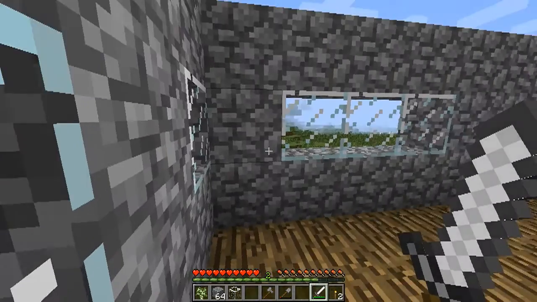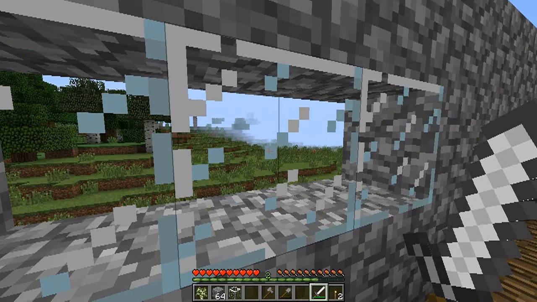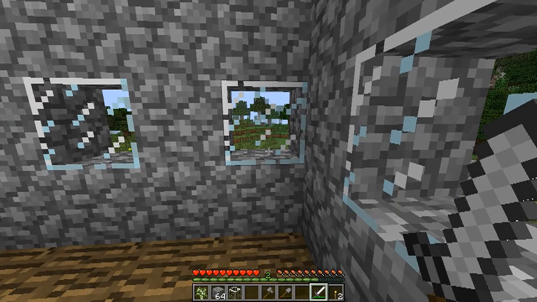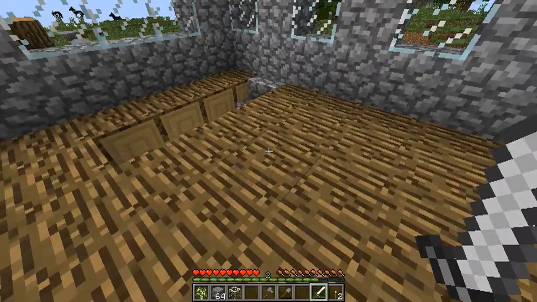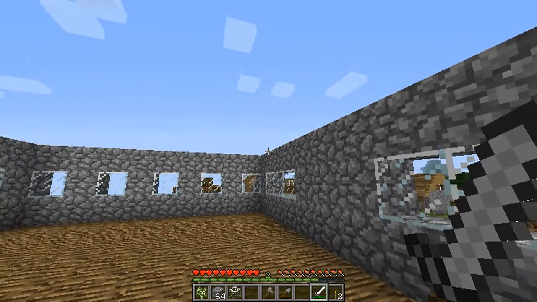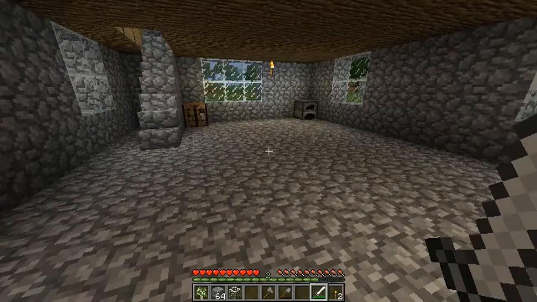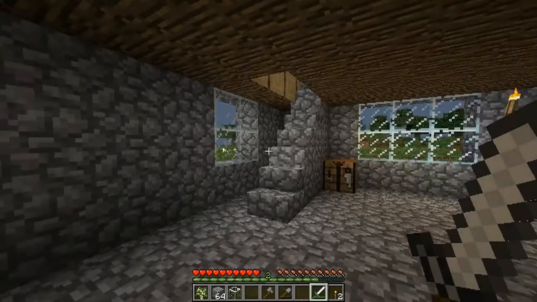Glass: all you need for that is sand, the furnace, obviously, and some coal or something to create the fire in the furnace to basically melt the sand and make it into glass blocks. And so we have lots of windows all around there. Obviously, I'm still working on getting the roof done. I will need an absolute ton of wood to do the roof. I may use wood, I'm not sure. I may even make the roof out of cobblestone, you know, make an absolute fortress.